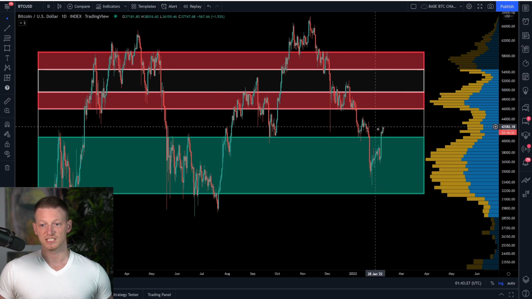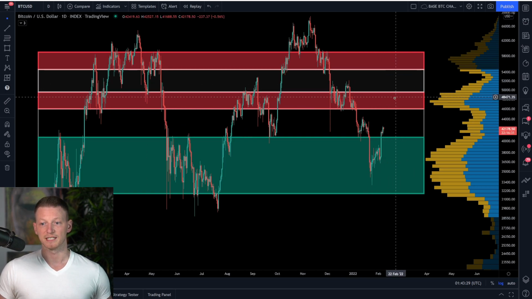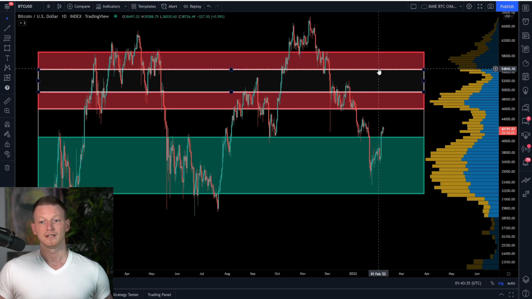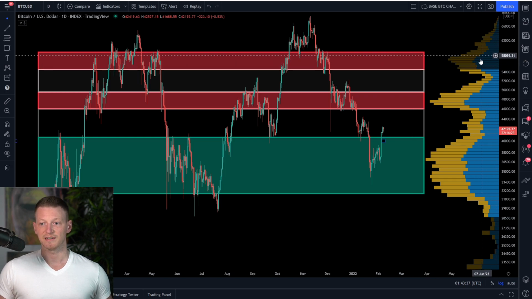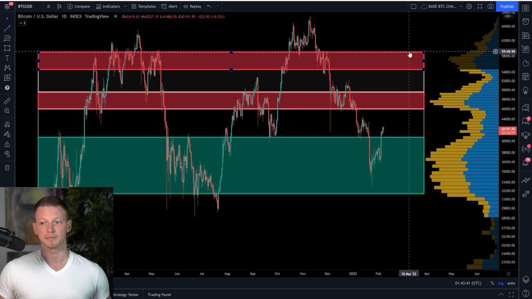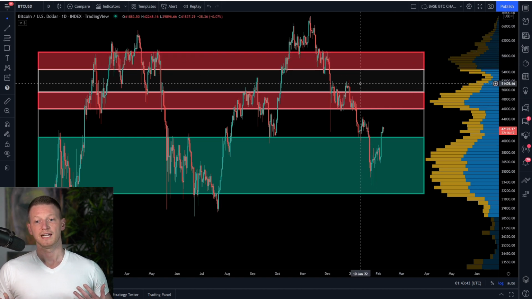So just like where we're at now, I'm not expecting a lot of time to be spent between the 50K up to the 55K level. Then you run into your next high volume node, which is up here at around 55K all the way up to 60K. And obviously, if you get up there, it's all going to depend on so many factors in the market, like what's going on the macro level scale, etc.